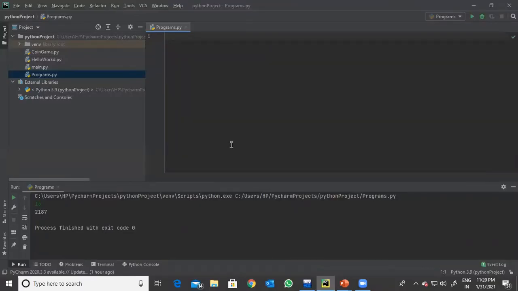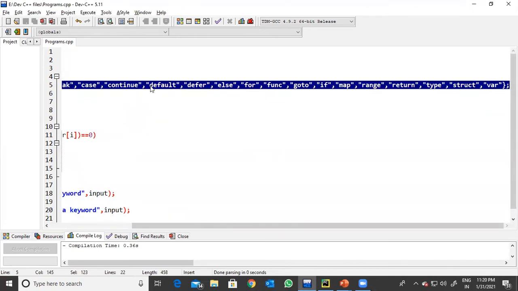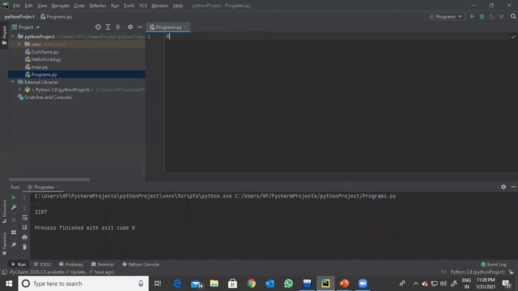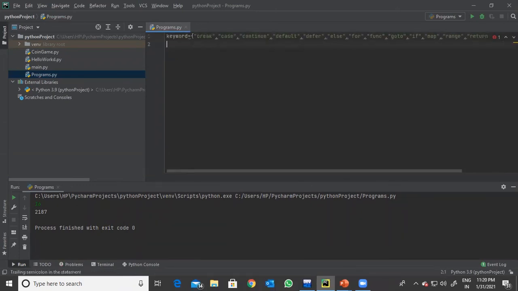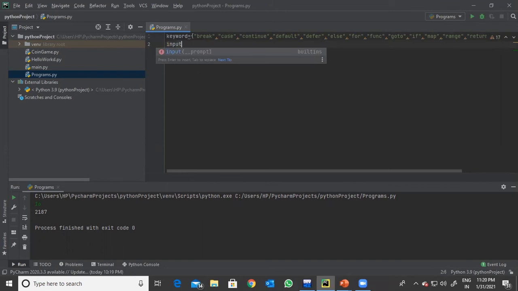Okay, so now in Python, here also I have to keep the keyword. So what I'm going to do is save time. I'll just copy this whole thing and come back over here, create a variable and give everything over there, and remove the semicolon. Now I have to take input. Here I cannot use input as the variable name because input is a keyword over here. So I'll write input_str. Input_str is equal to input. I'm not giving any message to the user.